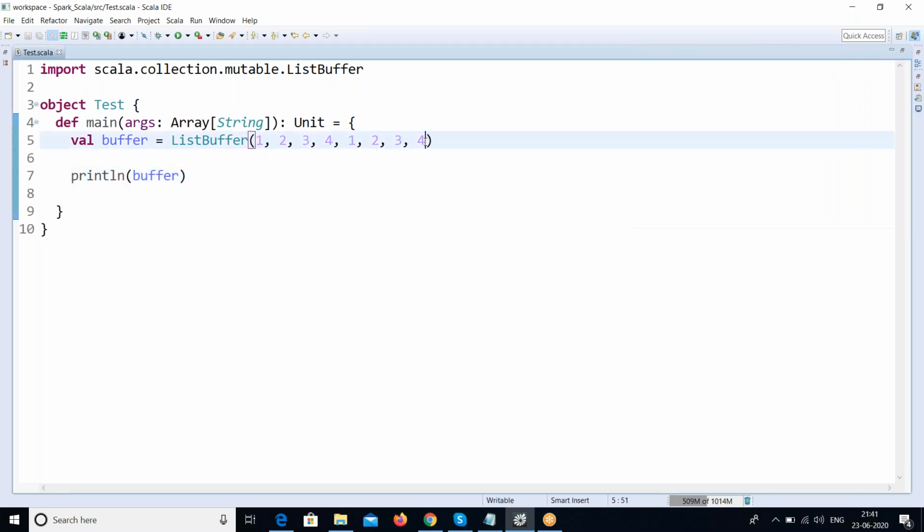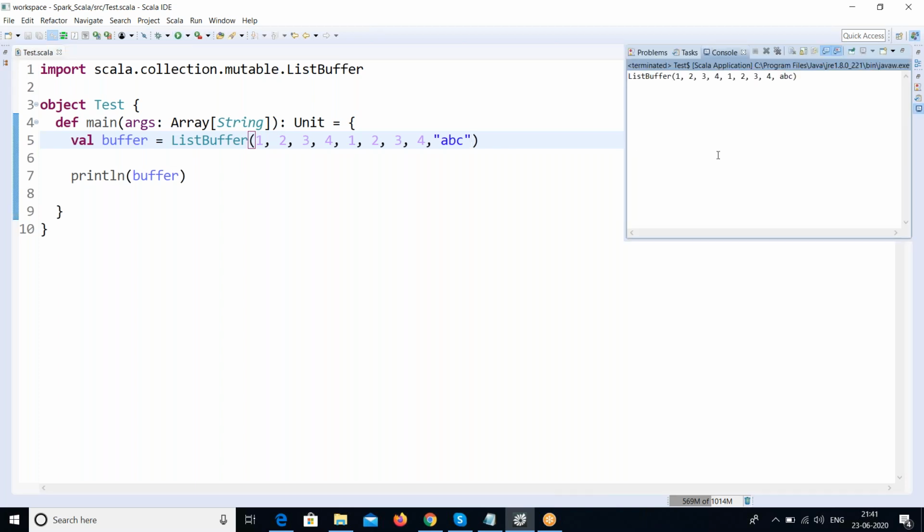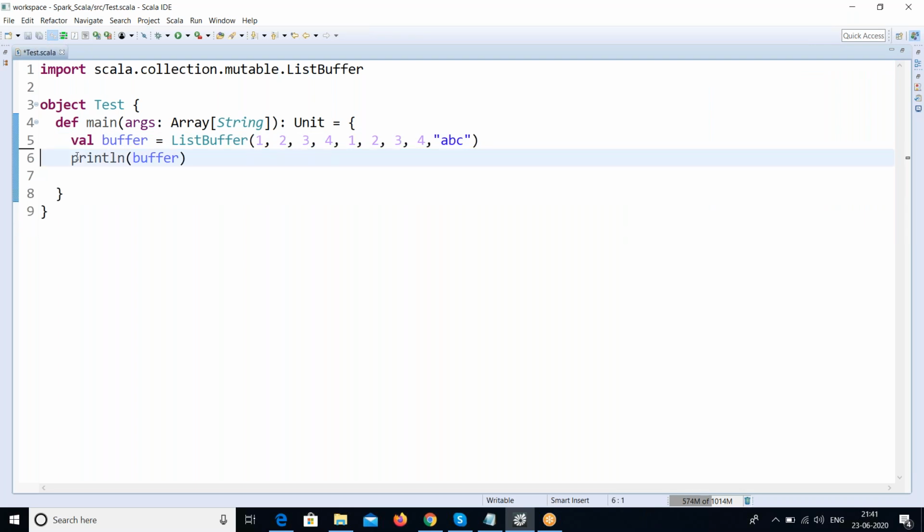And if you want, you can add some heterogeneous data. Okay, some ABC. I'm just adding a string to show that we can have heterogeneous data. Heterogeneous means different types of data, different kinds of data. And that's it. Other things, anyhow, you know how to add an element, how to remove an element, how to iterate it. All that stuff is known to you.